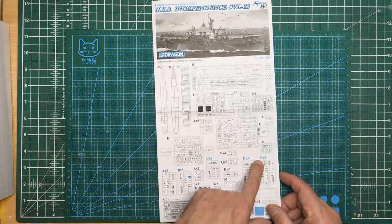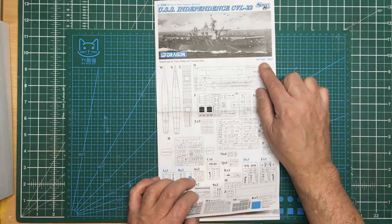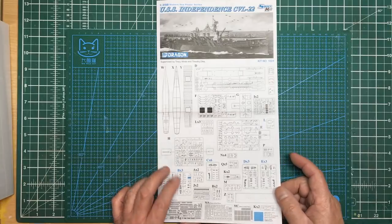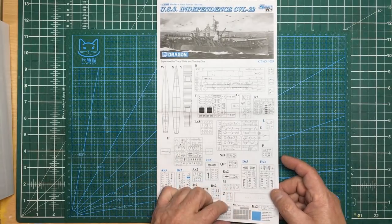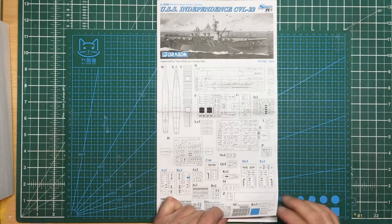I'm guessing they're clear. I don't know. The kit number is 1024, like I say, supervised by Tracy White and Timothy Dyke. So we've got our photo etch parts down here. We also get a lovely stand with those lovely pillars. You could paint them in a brass and polish them up, and yeah, really, really nice.